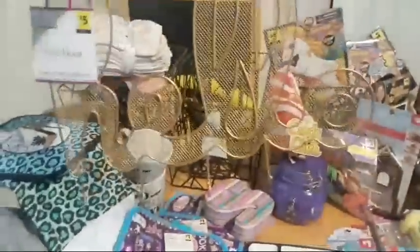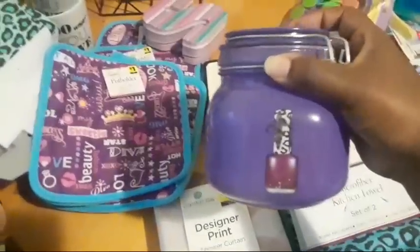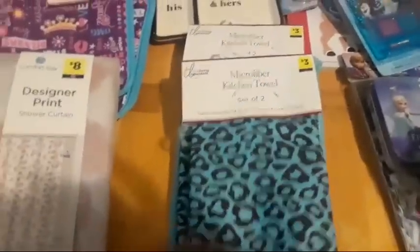There's also a purple dot pot holder version that says 'OMG Sweetie Diva.' This one is cute — it makes a cute little wedding favor or gift decoration and says 'His and Hers.' There's a wall-hanging piece that says 'Hello' with little hooks so you can hang your keys. Then there's a jar with a little nail polish design on the front — purple dot on the bottom. Also look out for shower curtains with the purple dot right on the front, and this two-pack of teal leopard and plain teal kitchen towels — one cent.